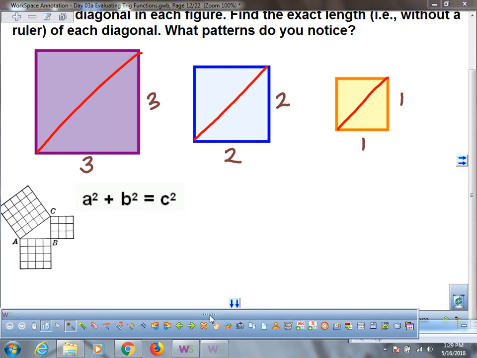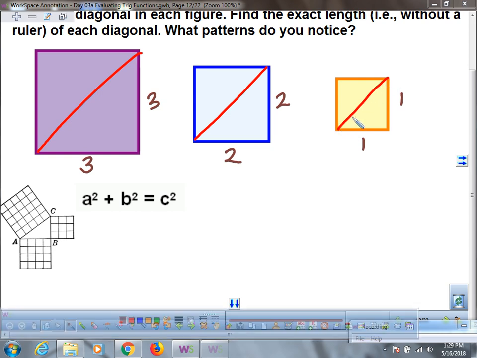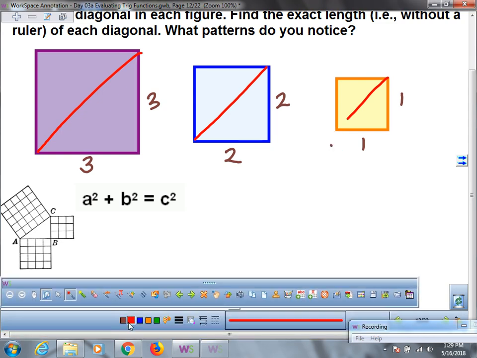Okay, so I'm trying to make a triangle. I want to know how long my hypotenuse is. Because these are cut perfectly in half, this 90-degree angle is going to make a 45. Correct? Okay, so how do I know? Because I'm cutting 90 in half. Half of 90 is a 45. So this is a 45, 45, 90. This is a 45, 45, 90. And this is a 45, 45, 90.